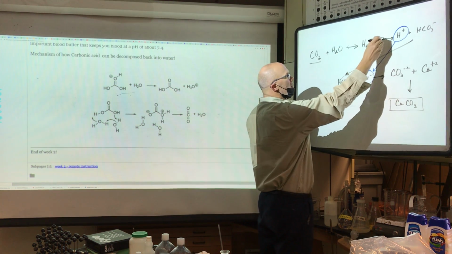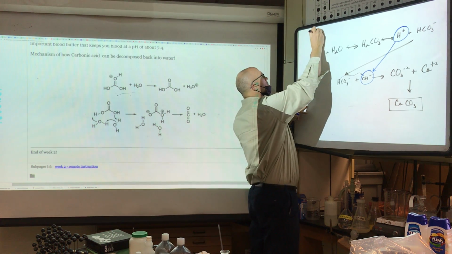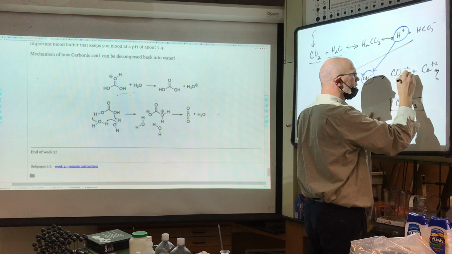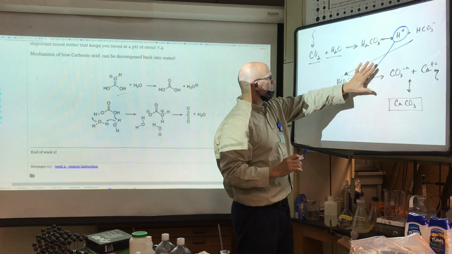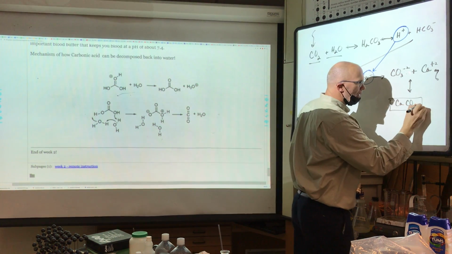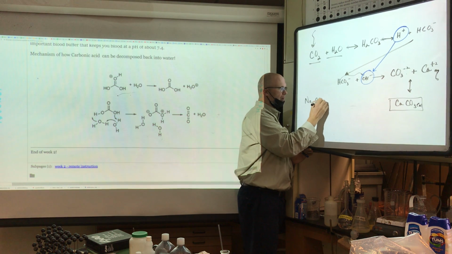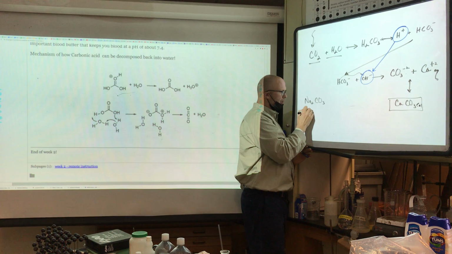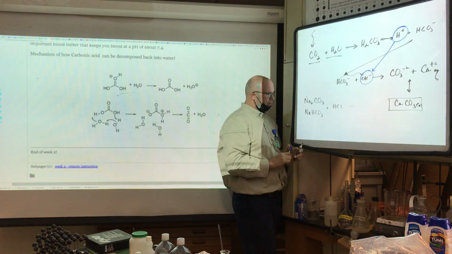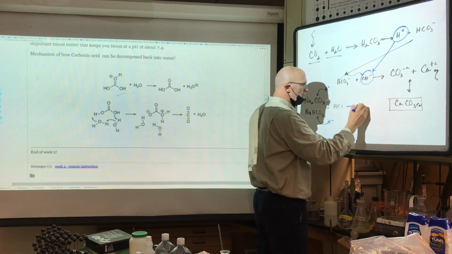And of course, these can go in a direction. As I talked about, this right here is a buffer in our blood, but also an important carbon cycle where the CO2 in the air hits our oceans and can become locked into these precipitates, but these precipitates can break apart into the aqueous ions, taking away some of these components, and drive it back the other way. So as we add more acid, obviously the calcium carbonate itself can be dissolved, and we saw this. Whether it was sodium carbonate, washing soda, or sodium hydrogen carbonate, baking powder, add that to hydrochloric acid, the H pluses attack onto the carbonate or the hydrogen carbonate and will destabilize this into CO2 and water.